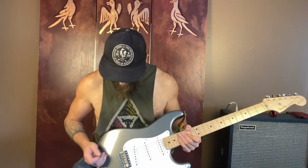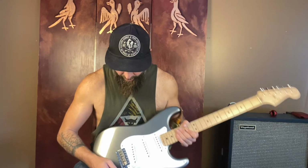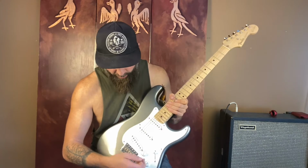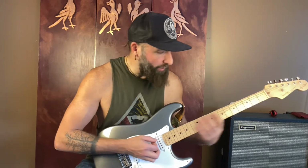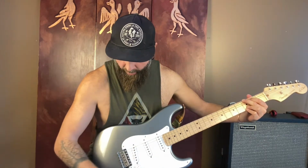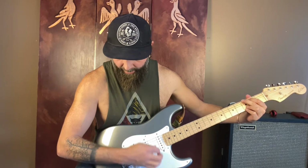Got a really cool Clapton here in Tungsten. It's got the vintage noiseless pickups. It's got the TBX, which is a treble bass expander. So the treble bass expander is really neat. It actually cuts treble or cuts bass depending on how you turn it. So there it cut the treble, and there it cut the bass.